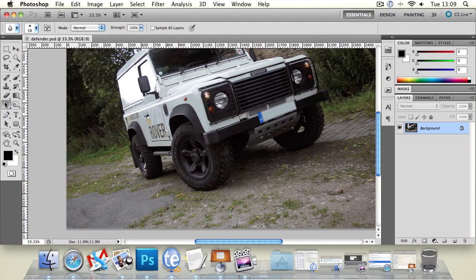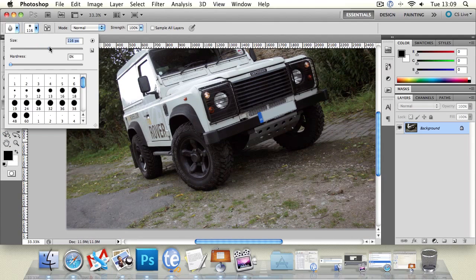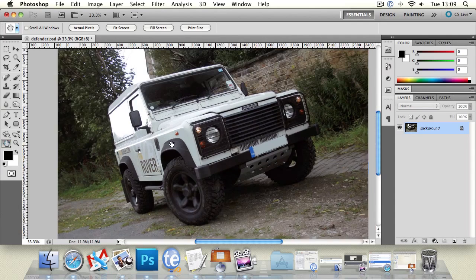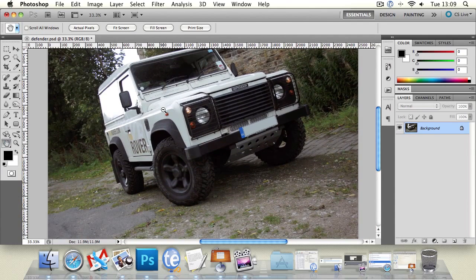Let's go and blur out some of our image with a soft head. The more you click, the more it blurs, and very slowly you can start to build up a very blurred part of your image. And if you wanted, you can actually set the strength of this, turn it right down, so you can do subtle blurs, focusing elements out and in, and it's a very handy tool to be able to do, especially when you work with shapes and things like that, because you can blur out the edges of them and blur colours together, all kinds of cool stuff. So that's the blur tool.